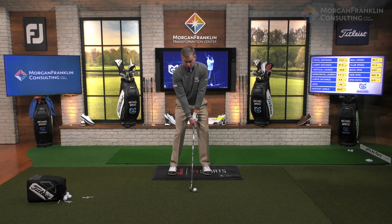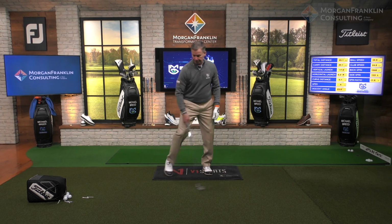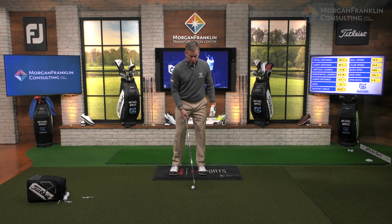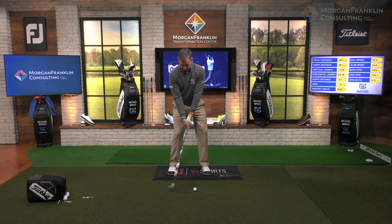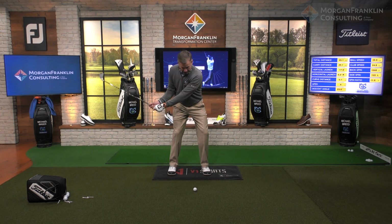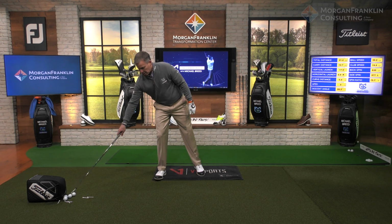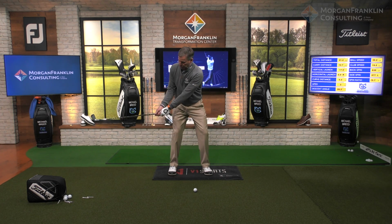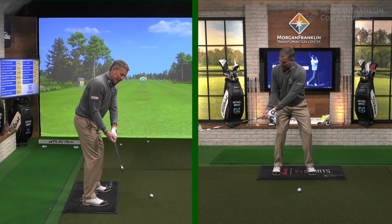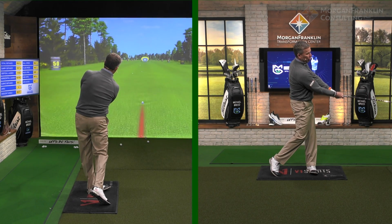So now all I want you to do is just feel a little impact. We're not going to make a full backswing here. We're just going to make a turn and then feel a little impact there. So what you do with this is, and remember, you're building this motion, okay? So you make a little back, your elbow bends, keep that there, rotate your body through that and face the target. Okay? So we get here, we turn this club back just a little bit. Elbow will have a little bend now, so I'm not really turning my chest fully, just getting a little bend and then carrying it through to the target.